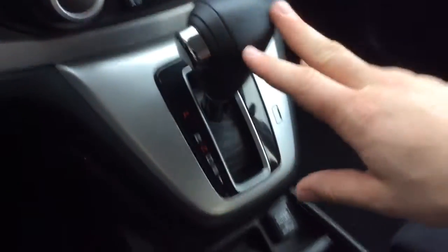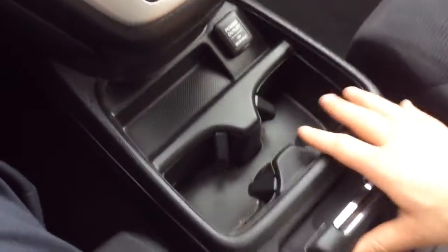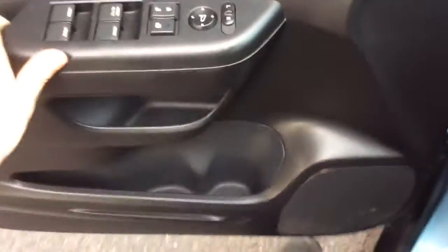Climate control settings, automatic transmission, power outlet, cup holders, and a storage area that opens up with a USB and power outlet inside. Owner's manual information is included, and it comes with four mats that are just being cleaned up for you. Nice clean CR-V inside and out — we try to buy clean ones to start with, and if they need any attention we try to take care of them for you.